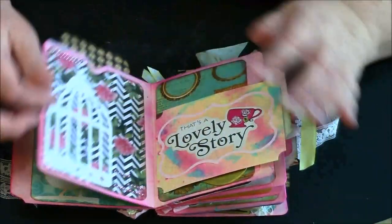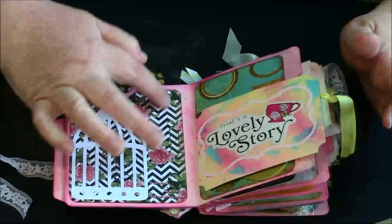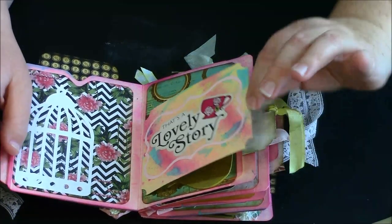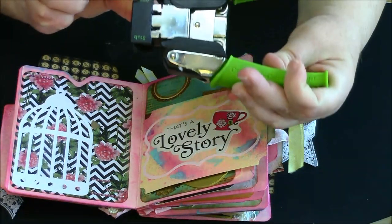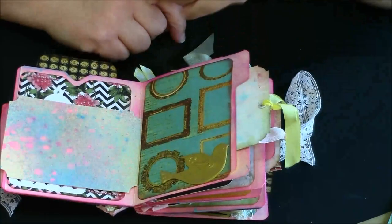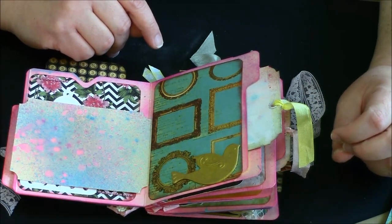Here we are on page three — just some vintage birdhouse I glued down with the Best Glue Ever, with some Motley paper and my little gemstones. On my cute little tag I used the Memory Keepers ticket stub — on one side it says 'stub' and on the other side it says 'deco.' When I first did my file folders I wanted to do something different, so I used a lot of my shimmer sprays and went crazy with them.